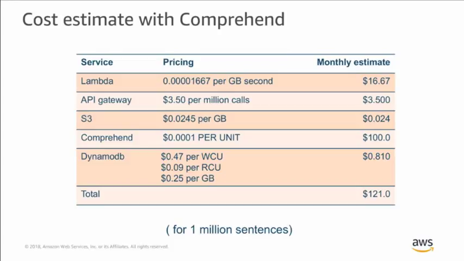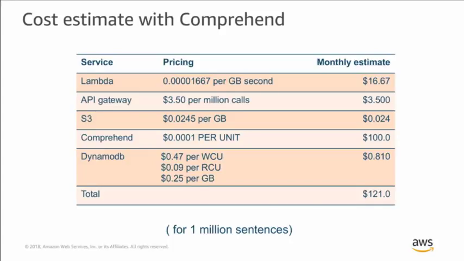The first item here I have is Lambda. You are charged by the number of times you invoke. It also has a free tier, which is 1 million invocations free per month. But I'm not talking about the free tier here. Let's say it's going beyond the free tier, and I'm going to assume that the application runs on 1 million sentences in a month. And the Lambda function is this micro unit. So I multiply that by a million, and I have $16. And the API gateway usage comes to around $3.5 per month.